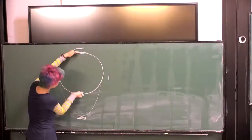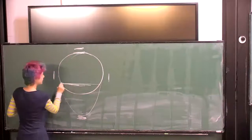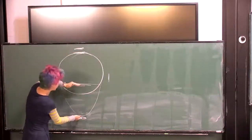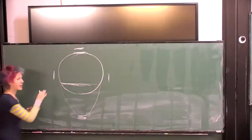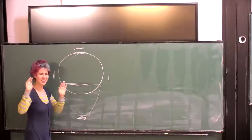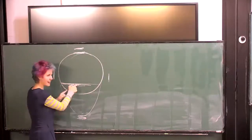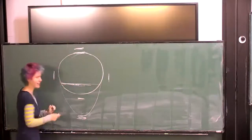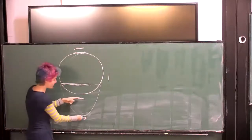Now, roughly, this is halfway. This is your halfway mark from here to here. Make sure it's actually halfway. This is the thing that a lot of you missed. Halfway, this is the eye line. And then halfway, this is the nose line. Make sure those two things are right. And then halfway between here and here, mouth line.